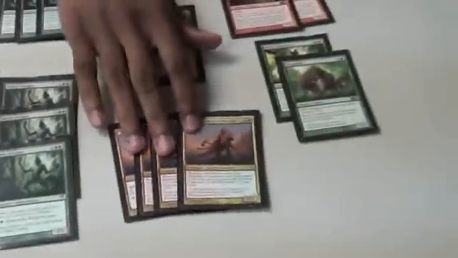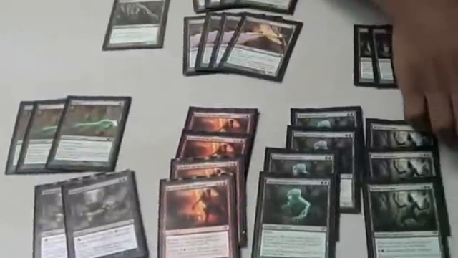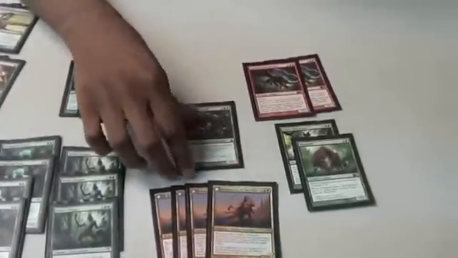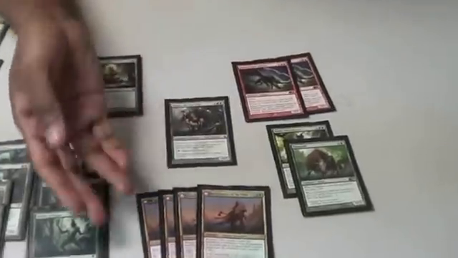4 Huntmaster of the Fells, again another powerful creature. 1 Thrun, the Last Troll wasn't very powerful before, but now, because we have Rancor, you're able to get through a lot more often with Thrun. And that was the problem before. You were always getting chump blocked by Lingering Souls tokens, Moorland Haunt tokens, and the like.